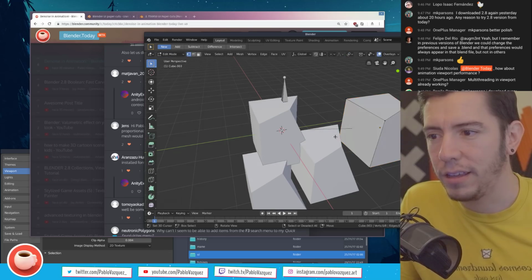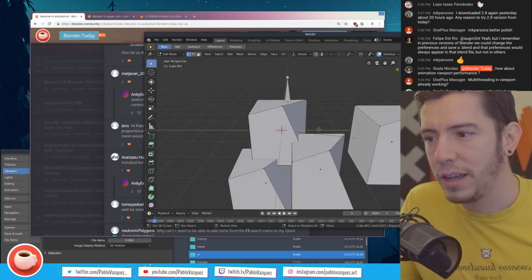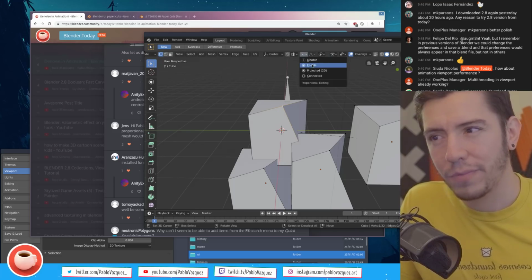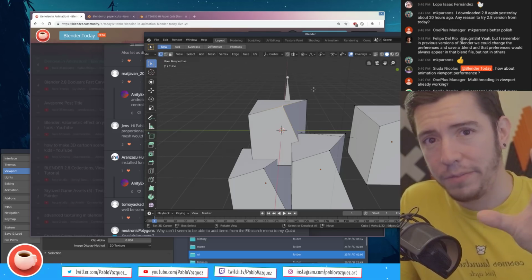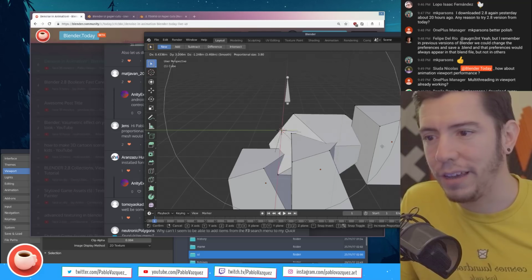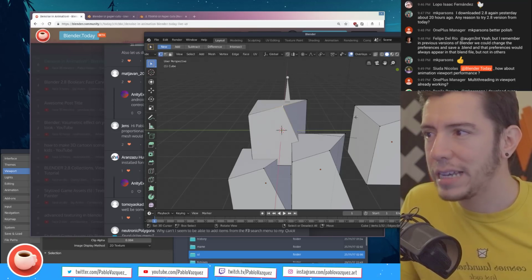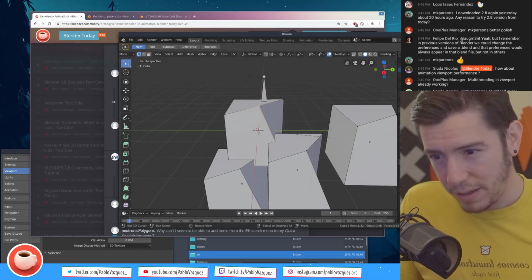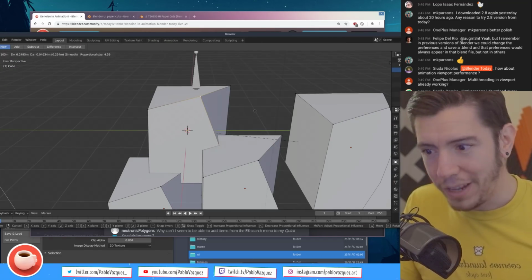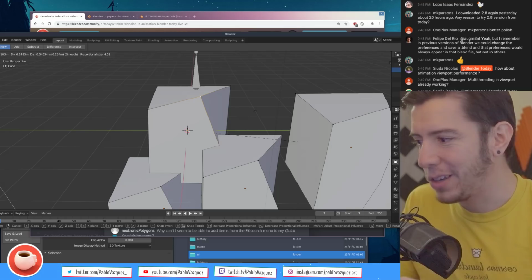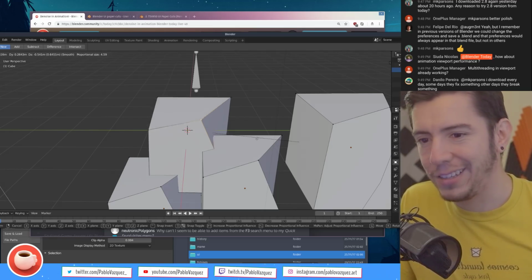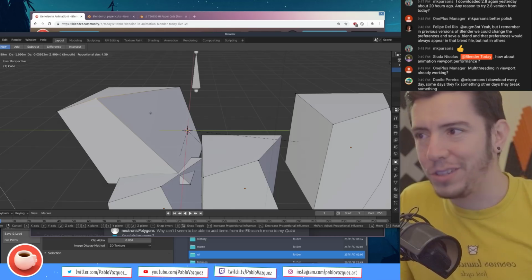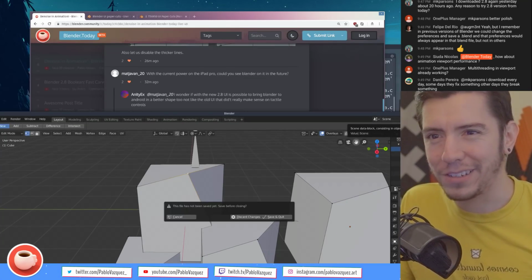Basically, when you have multiple objects, the proportional editing could affect multiple objects. That could be possible. It's not possible already? I don't know exactly. I always go to the bottom, just to see the instructions, to know if I'm missing something.